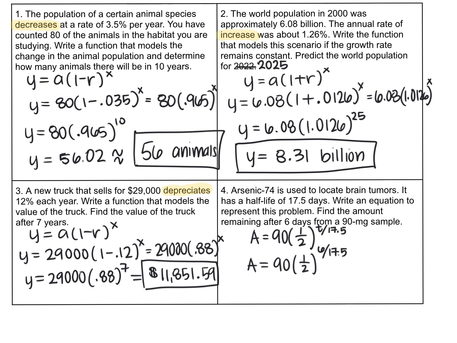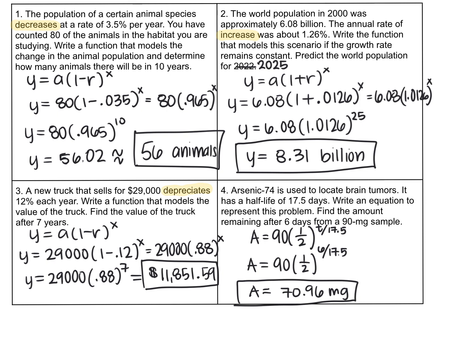Again, I'm going to type this exactly as it appears in my calculator, and I'm going to get a final amount of 70.96 milligrams. So when we're talking about half-life and elements and whatnot, we want to round to 2 decimals, but we also need to make sure that we have units.